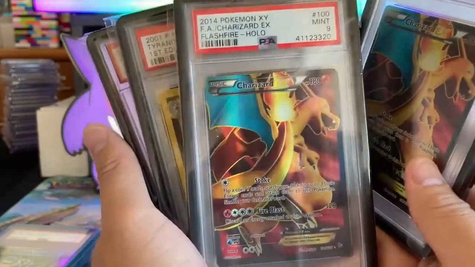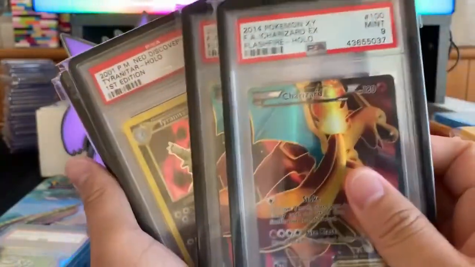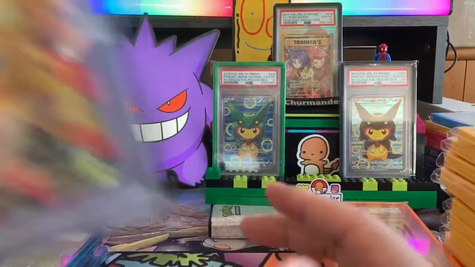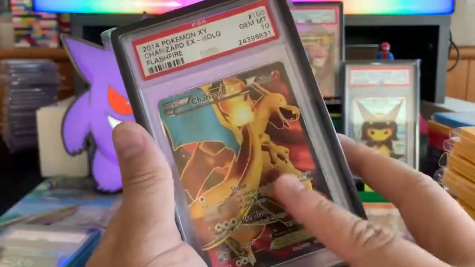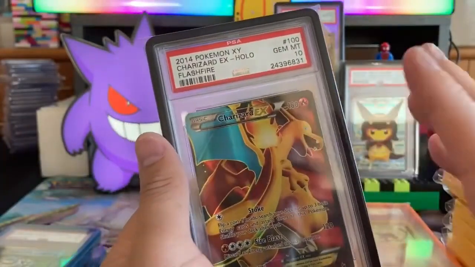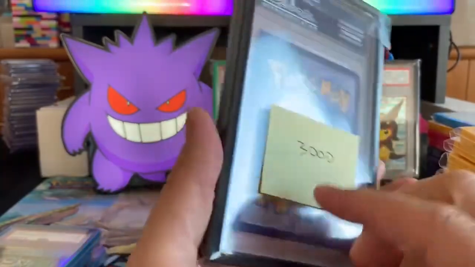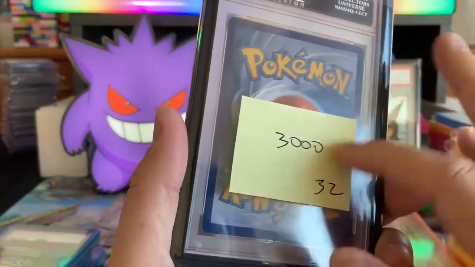Oh my goodness, this Charizard, so stunning. I think we have another one. Oh, here, let me show this one. This is a PSA 10. Not easy to get a PSA 10 Flash Fire Full Art Charizard EX. Not easy to get. This one looks really good in black. Wow, this is around 3,000.